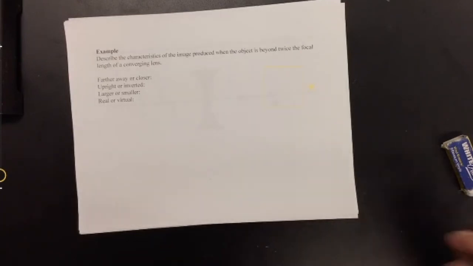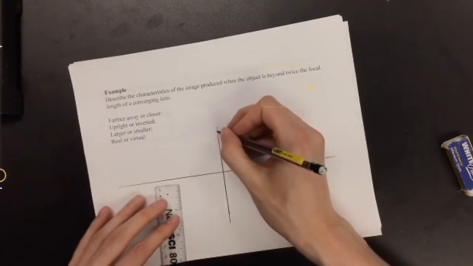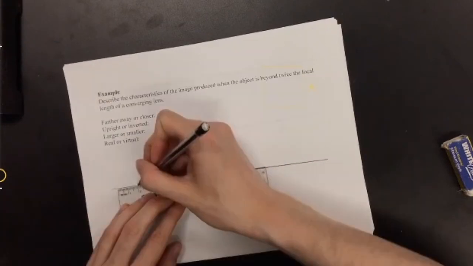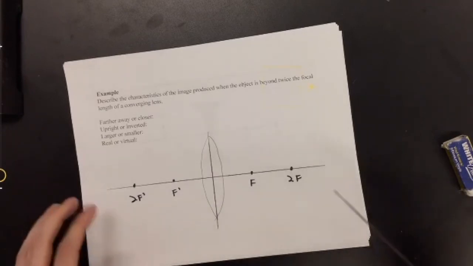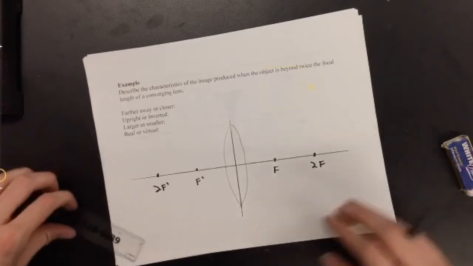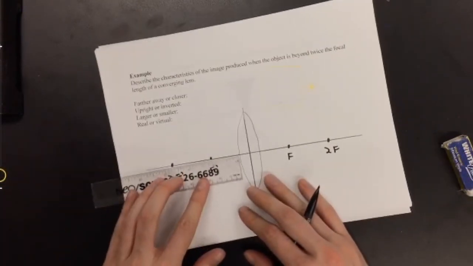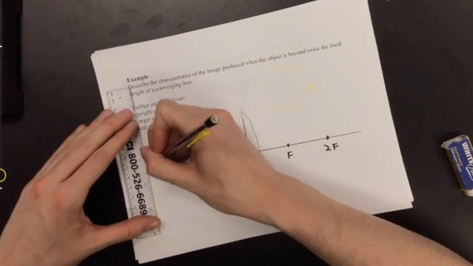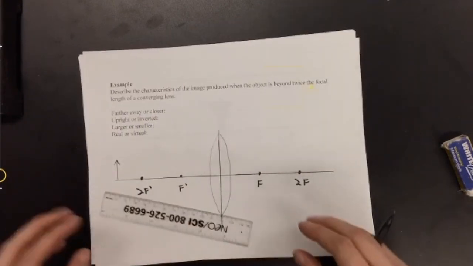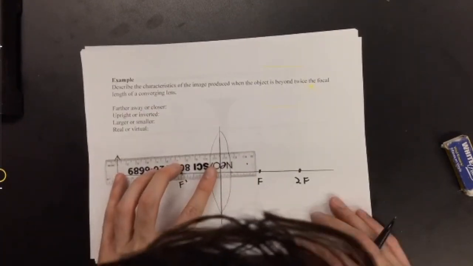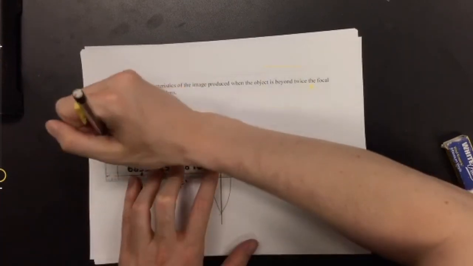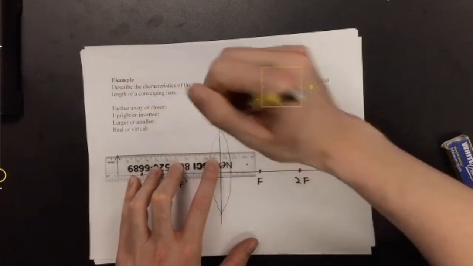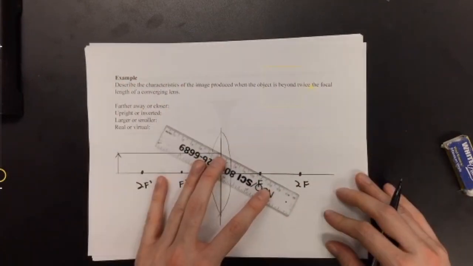Let's now check that with a ray diagram. Principal axis, principal plane, lens, measure out the focal points. Okay, and we're looking at when the object is beyond twice the focal length of a converging lens. So let's just put it here. Why not? Now rule number 1, any ray parallel will pass through the focus. That's the whole point of the focus, right? Through the principal focus. It focuses parallel rays no matter where they come from. So, yoink.